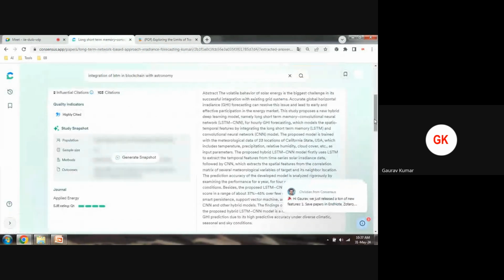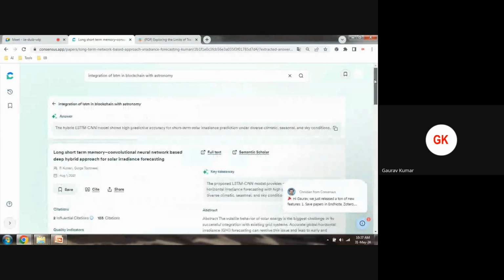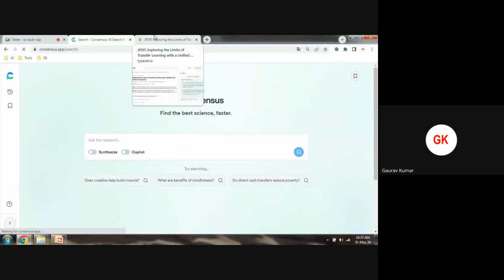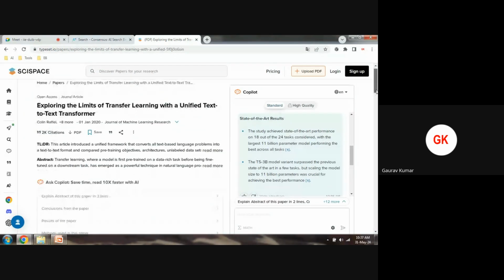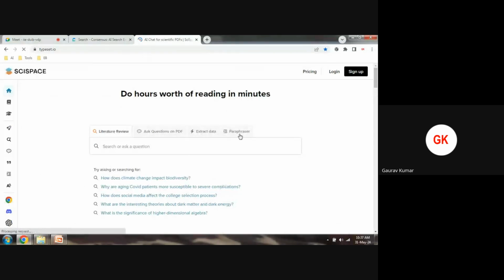If you want to only extract research documents, in that case simply you can go for consensus.app. Both of these are freely available. As far as functionalities are concerned, more functionalities are available in SciSpace.